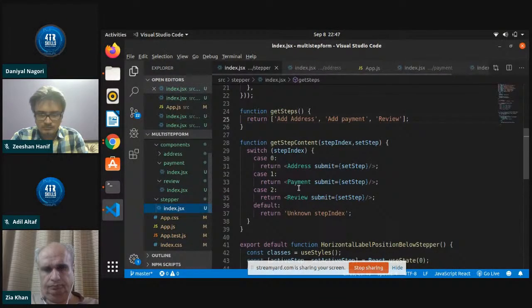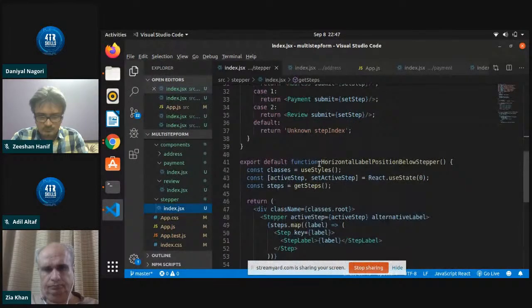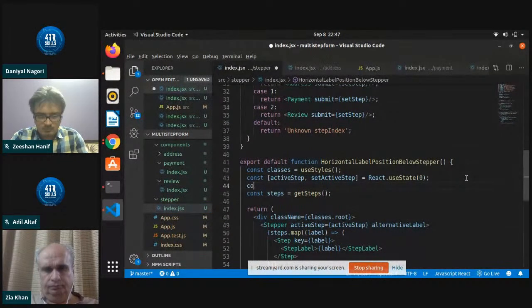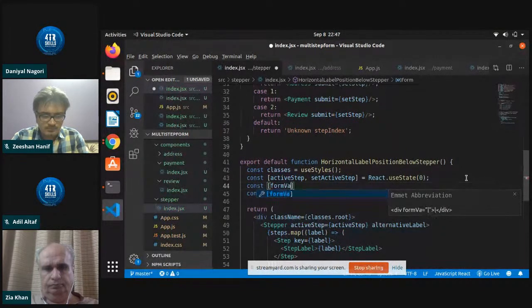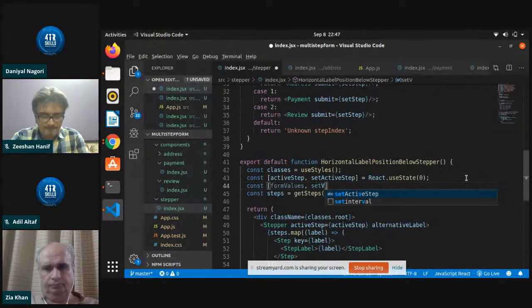Now pass the values using the state. Just create a state to maintain all the values. Set form values.